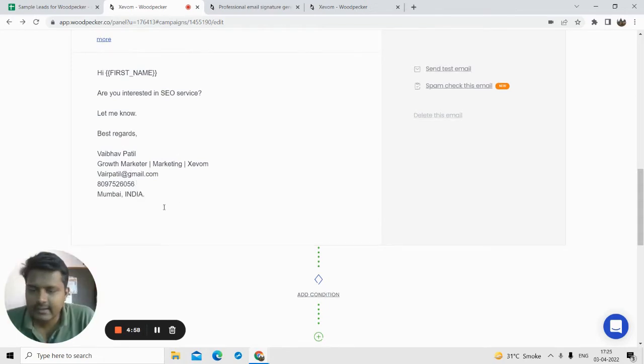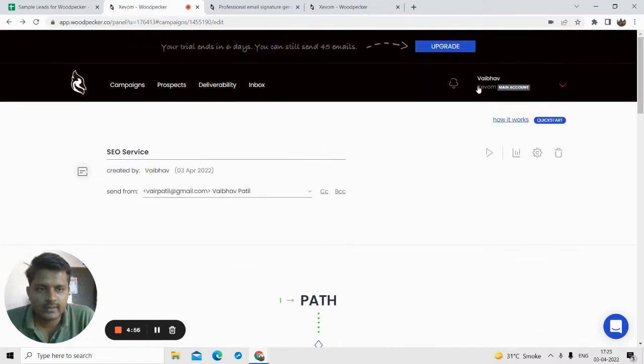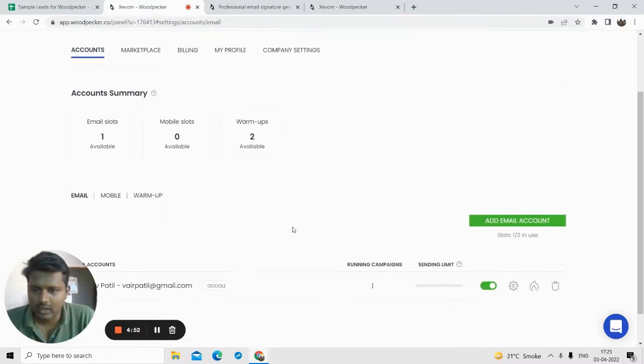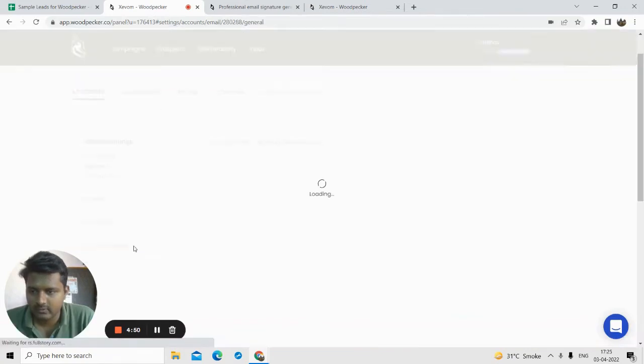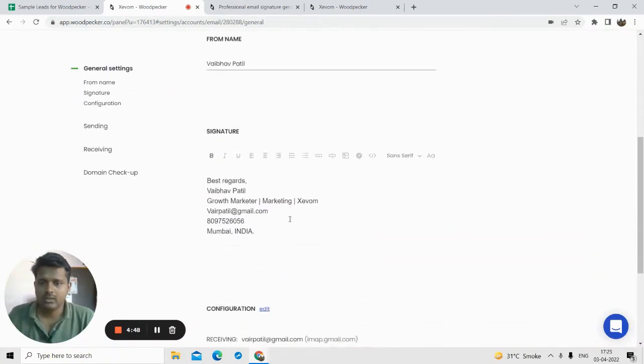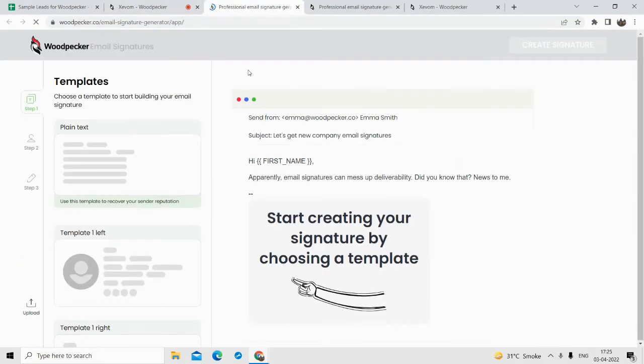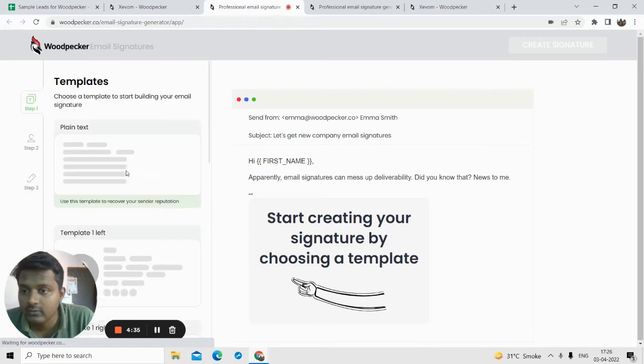To create a signature like this, you have to go to the settings section. Click over here, go to the settings section, click on your email ID. Here you will see that the signature is already created by me. But if you want to create a new one, click over here, get a signature. Here you can choose the type of template you want for your signature.